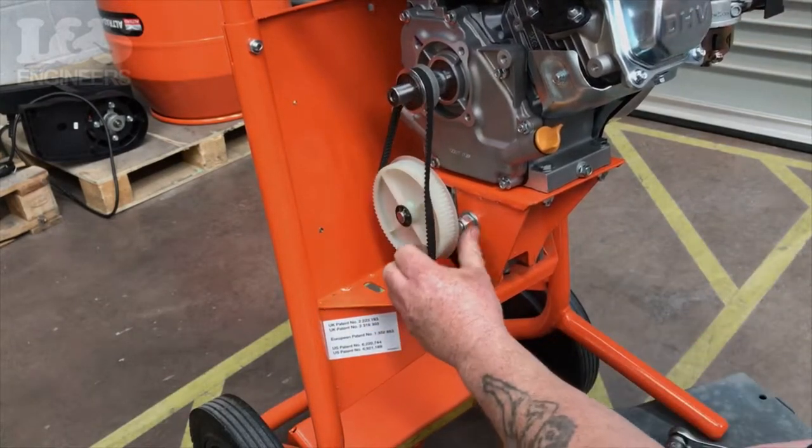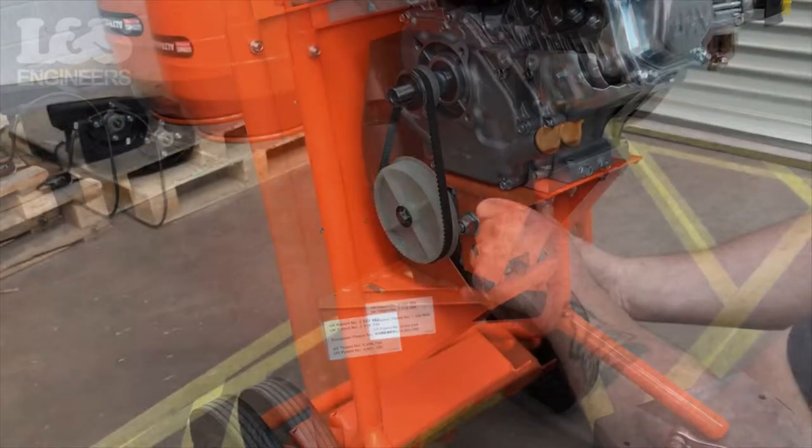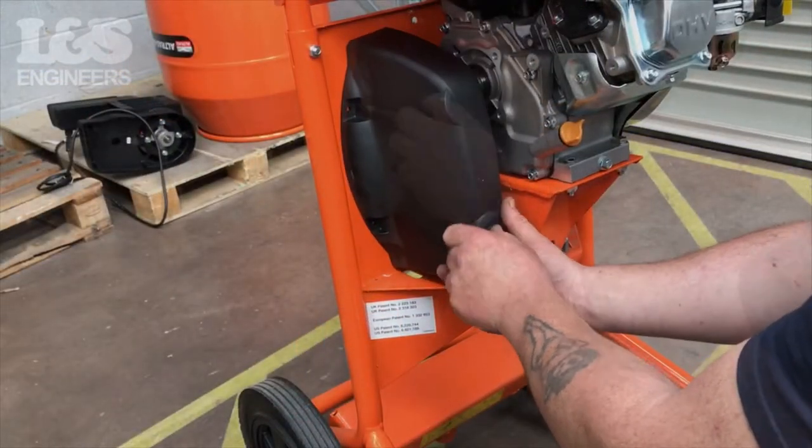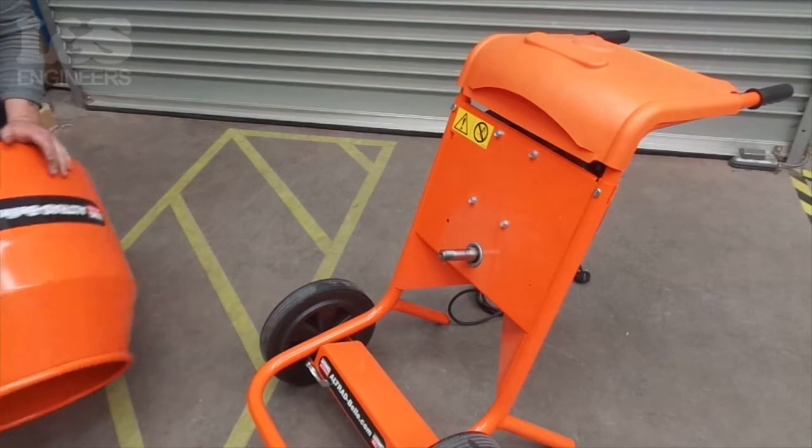Now replace the drive belt. Screw the cover back into position using a crosshead screwdriver to secure the 2 screws. Now you can reattach the drum.